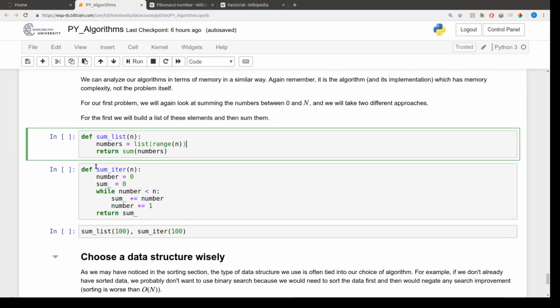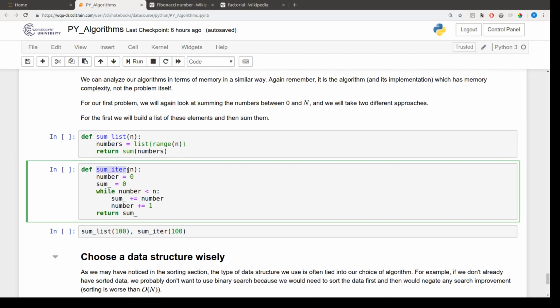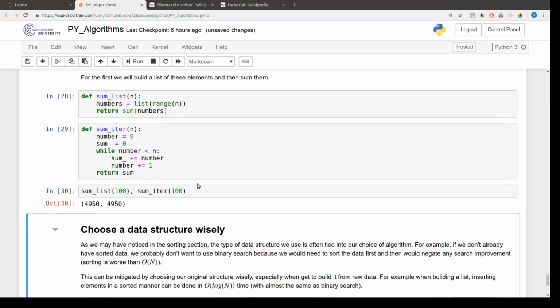We could also have a sum iter function that receives n, and we simply iterate a variable number up to n and compute a running sum, adding in each number as we increment it. And these return the same results.